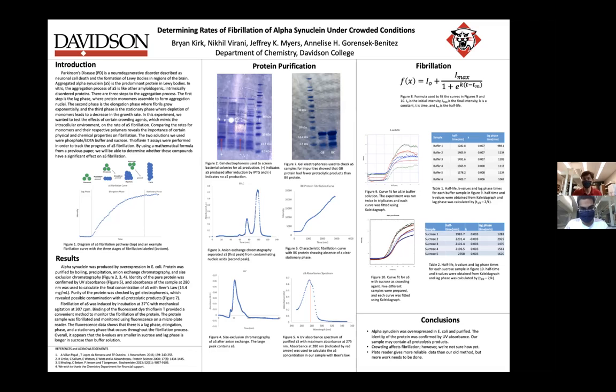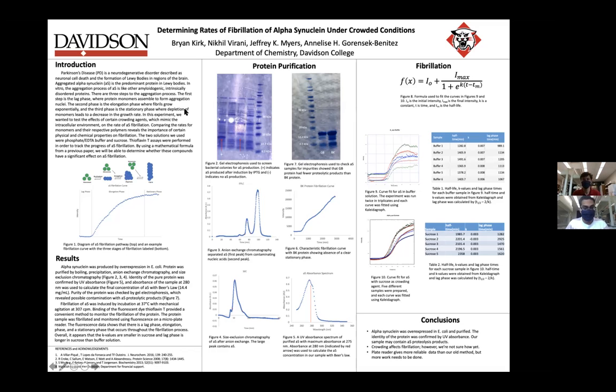When we began the fibrillation experiments, you can see in figure 6, with the BK protein, we don't see a stationary phase. The fibrillation just continues. This was a problem which prompted us, in figure 7, to check the purity of our protein sample, where you can see the BK protein has more impurities below the roughly 14.5 kilodalton alpha-synuclein band. We believe that this could be causing the extension and no stationary phase.